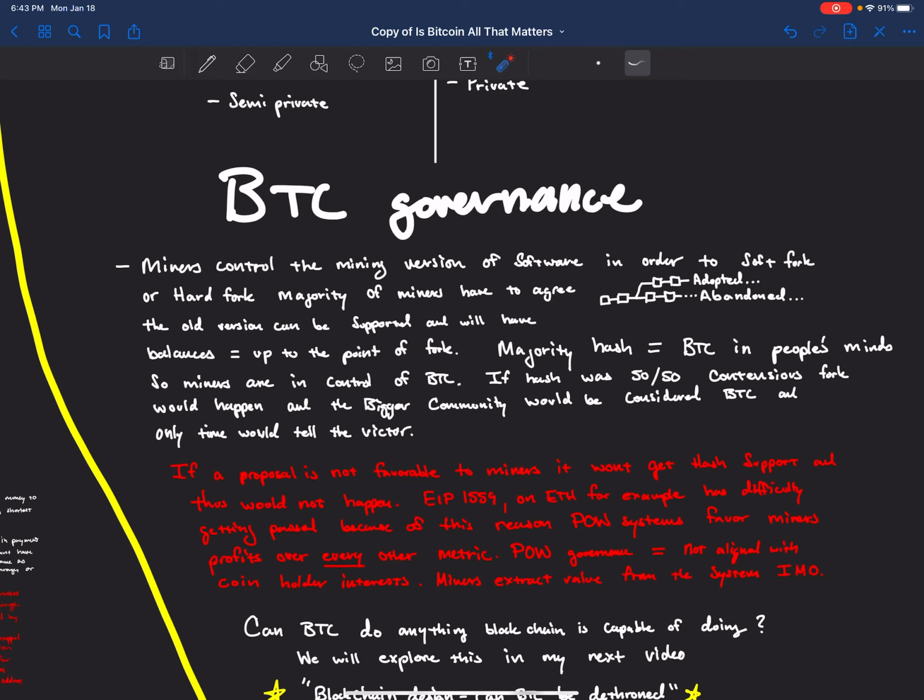Whichever one people use the most and pay the most for, and has the highest hash rate and the highest price, is considered Bitcoin. So balances are the same up to the point of the fork. Everybody will have the same balances, so everyone will have Bcash and everyone will have Bitcoin if the community splits. If you had accounts before, everyone would have the same accounts. But then things would start being different after the split, and you would be part of a community on each split.